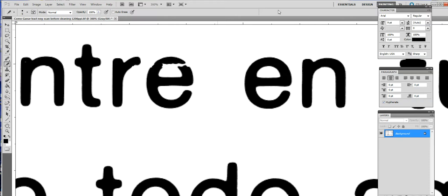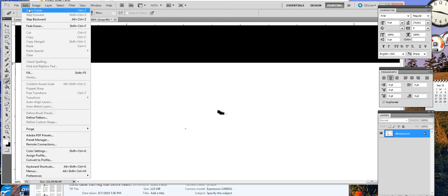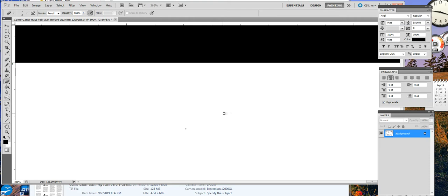And if you find a place where there's an unwanted black background speck you want to get out, you press down here and flip the thing around to the white in the top right corner. I found some unwanted image here, and you can take the pencil tool, and you can also go over here and take the eraser tool, but the eraser tool has to also be switched around. So I go edit, undo eraser tool, switch it around the other way, and then it does the same kind of effect to get out all the unwanted background image.